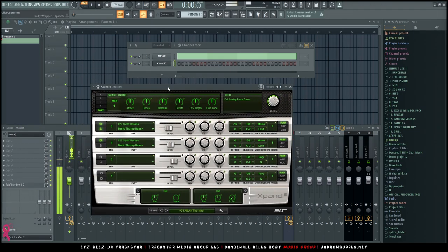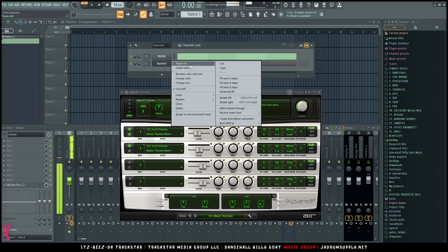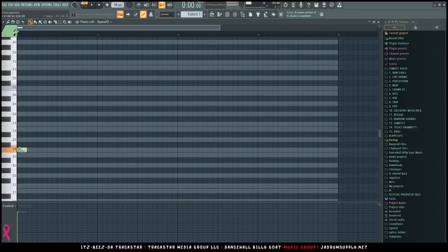So, I'm just going to load up a bass in Expand. Probably change it, but we need to lay down the bass line still. So, we're going to go with the tempo being roughly 94 to 100, somewhere around there. Keep on working on C major. So, we're going to go ahead and lay out the bass line.